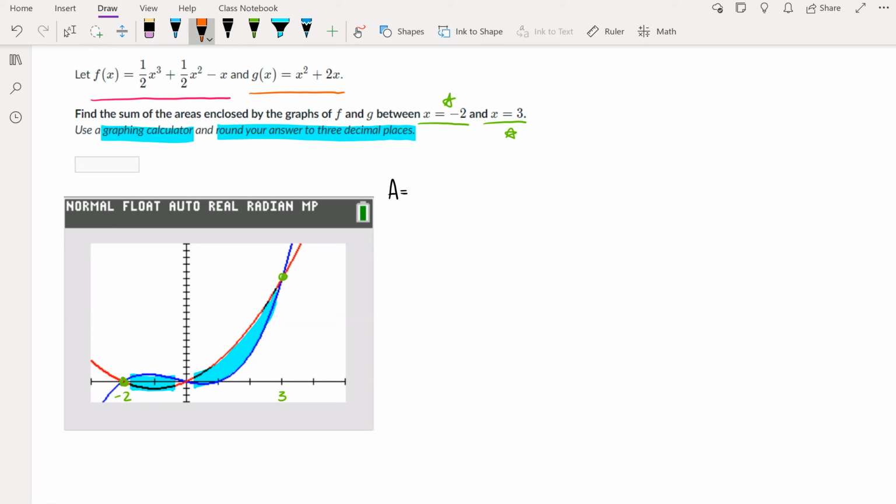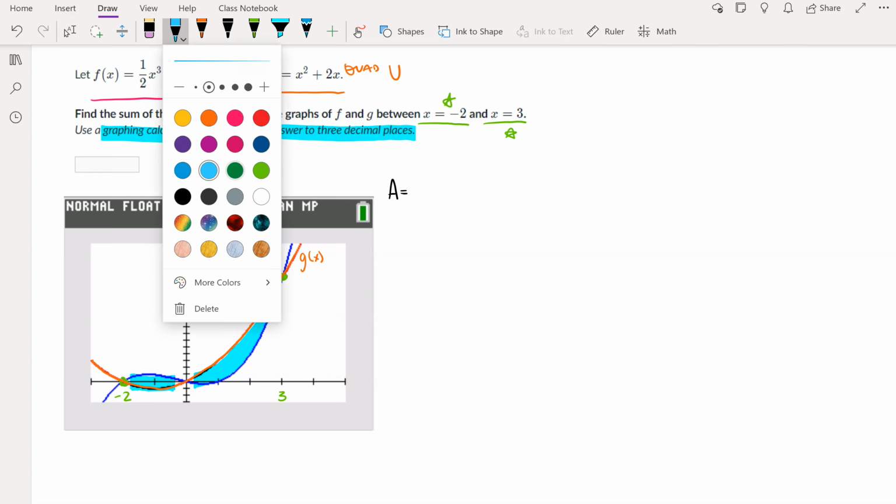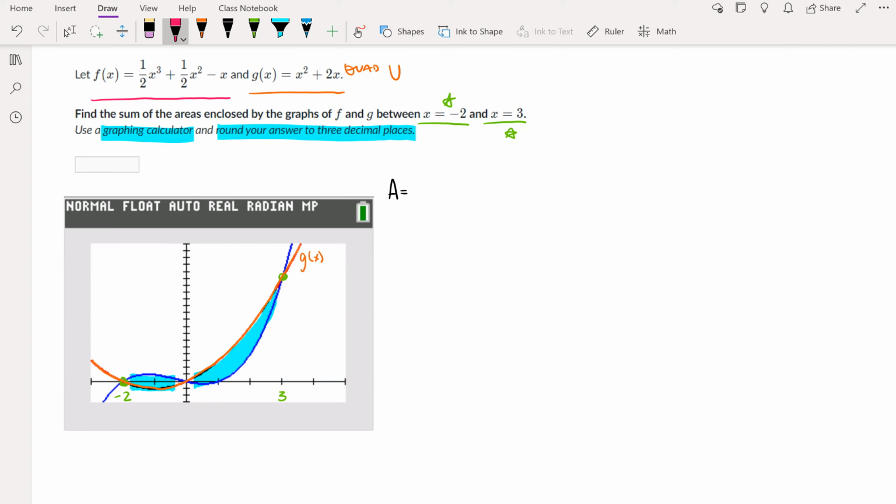Well, this one's a quadratic, so it should be a parabola shape. So that looks like my red function here, right? On this graph, that's my red function. So I'm going to label that, actually, this is g of x, that parabola function, and then this one is f of x, a cubic polynomial. So it's going to have the squiggly shape of a cubic, and that's the blue one.